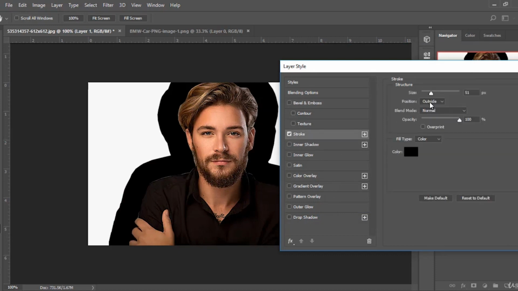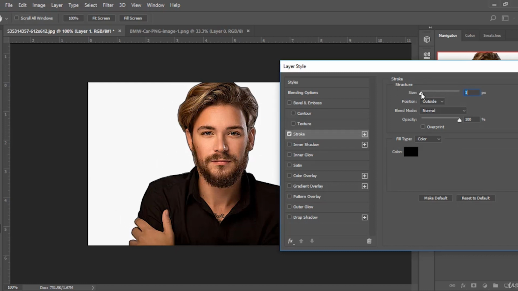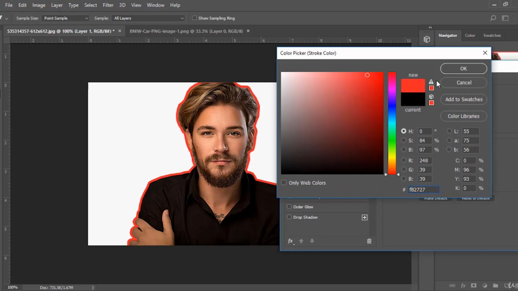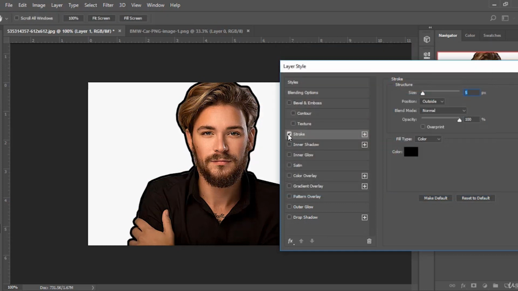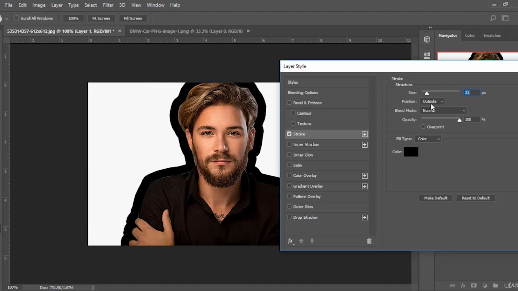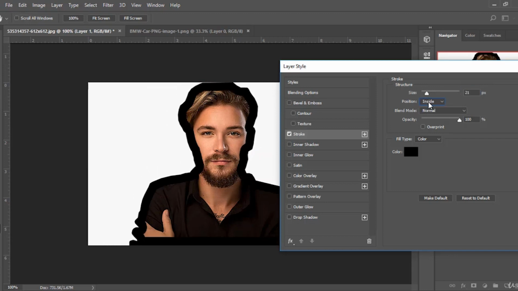And the second filter here is the stroke, which is basically a frame that you can put around an image or a text, as you see here, and you can control it from the settings right here. The stroke can either be from outside or from the inside.